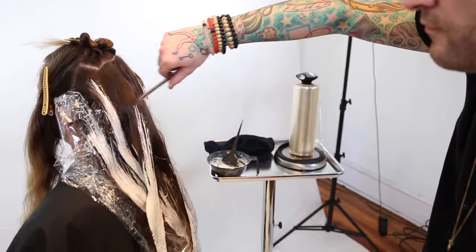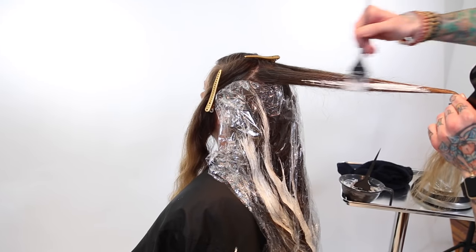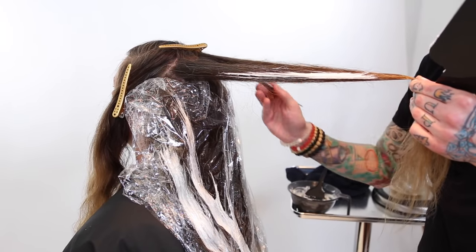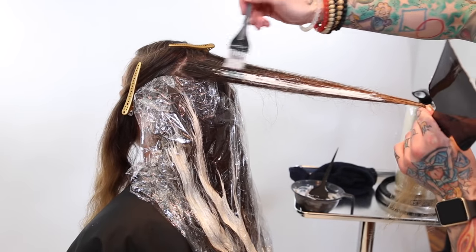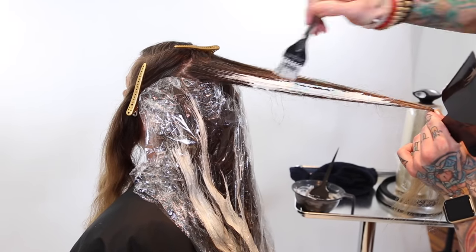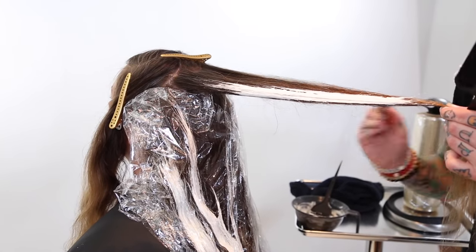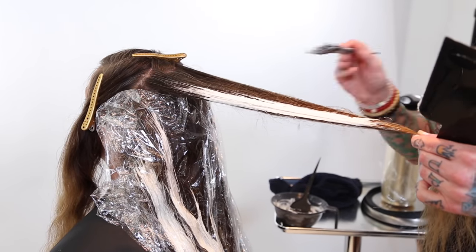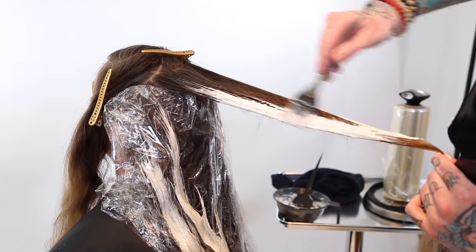As I start to get to the end of a section, I use the paddle — also found at freesaloneducation.com — to hold the end of the hair so that I can paint all the way through the tips. I do know that saturates the back side of the end of the hair a little bit, which is totally fine. With balayage lighteners, it's their job to sit on the surface and lighten where you put them — they're not really meant to saturate through a section. Leaving it just on top pretty much guarantees that's where it's going to stay, so I don't have to worry about it bleeding through into the bottom of the section.